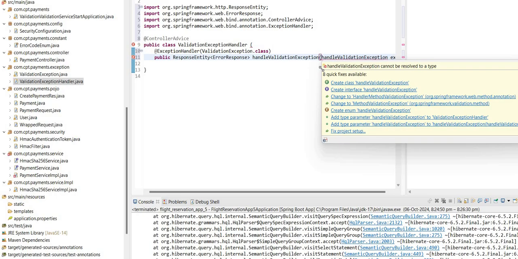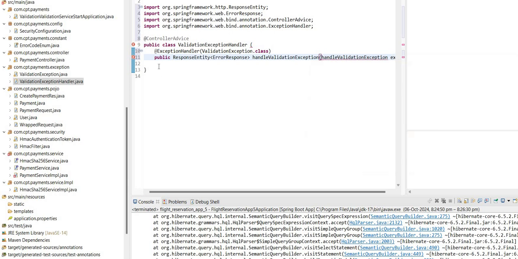Handle validation exception. So this is the method name. And first we will return, to avoid the error, return new response entity.